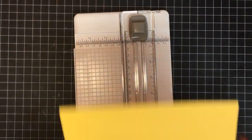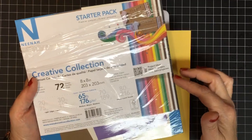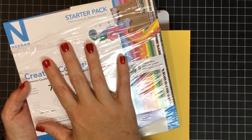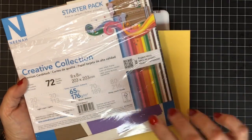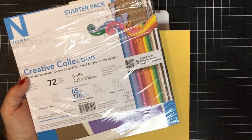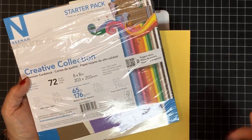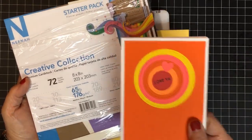All right, here's what I'm doing. I'm starting with 6 colors from this Nina 8x8 pack. A lot of you guys have these supplies, so I'm going to show you a way to use them. 6 colors from this pack. I chose Roy G. Biv. I chose the rainbow. And the reason is, I thought that'd be really cool looking on the card. This was not the rainbow, obviously.